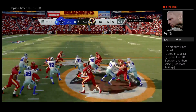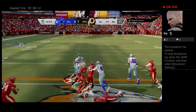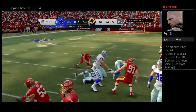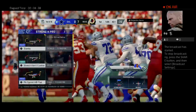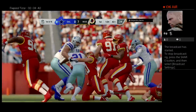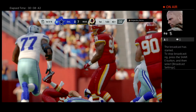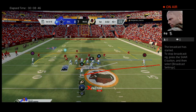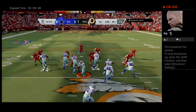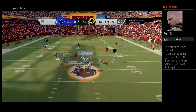A first down carry by Elliott. And he'll work it across midfield inside the 45. 11 yards and a Cowboy first down. Tremendous blocking by the interior of the offensive line. They didn't just gash him there. They blasted a gaping hole for him to gallop through. I think if he comes back to the huddle, he better be giving them a whole lot of credit and thanking them for that much space to rumble.